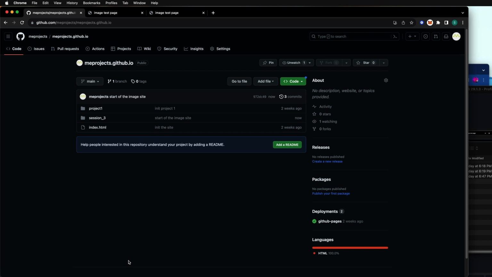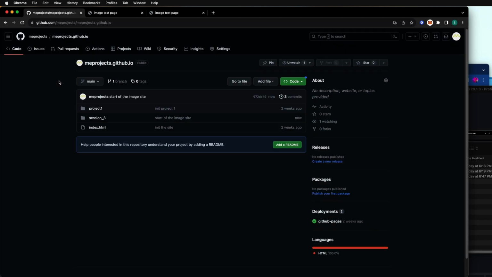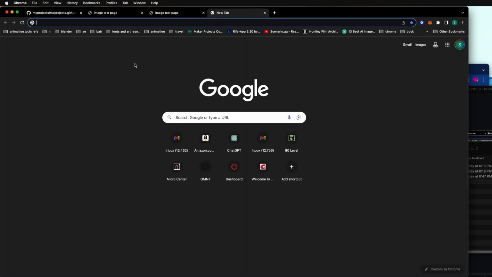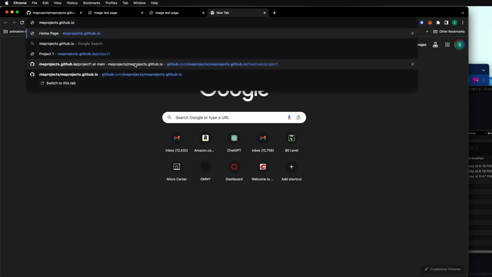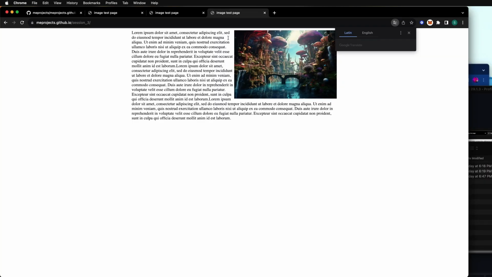As I wait to test this page in the browser, you need the web URL, the place where it lives out on the web, connected from GitHub. And that will be https://github.io/sessions_3. Let me try it out now. I'm just going to copy this, highlight and copy. I'm going to make a new browser window, Command T or Control T on a PC if you're using Chrome. And so session_3, enter. Here it is out there on the web.